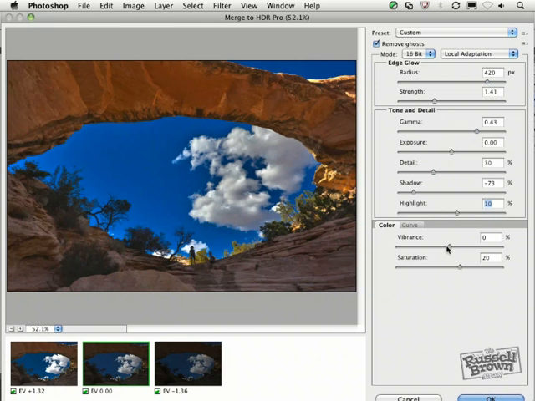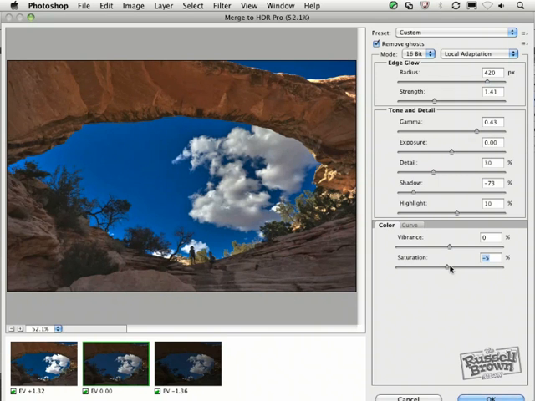Now, here's a crazy one. I'm recommending that you reduce saturation. That's right, not increase saturation, but reduce saturation. But I just find that I can reduce the amount of artifacting and I can get a better base photograph that I can work from. And that's what we're striving for here.